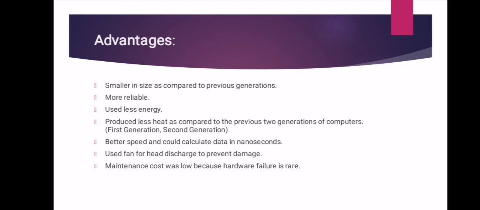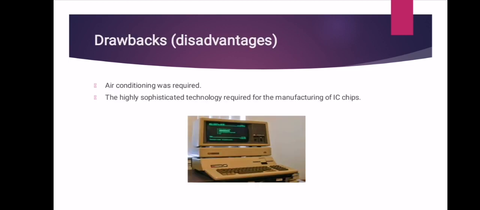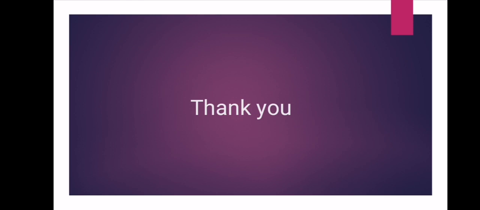Advantages: they are smaller in size than the previous generation, produce less heat, have higher speed, and use a fan for heat discharge to prevent damage. As compared to previous generations, maintenance cost was low, but hardware failure was more frequent. Drawbacks: air conditioning was required. Some disadvantages are that air conditioning is needed in third generation computers, and highly sophisticated technology is required for the manufacturing of IC chips. Thank you. Allah Hafiz.